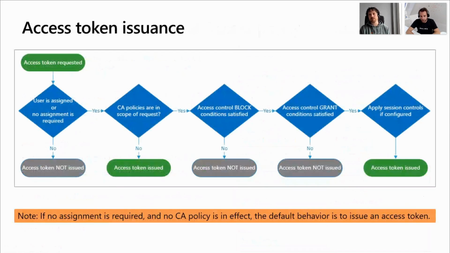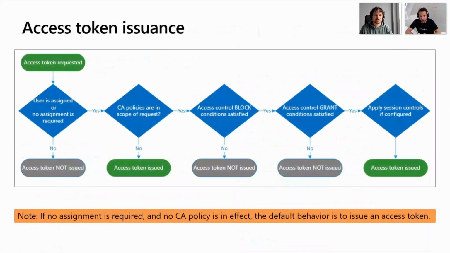And it's good to remember as well, this happens with every authentication. Also, when you're re-authenticating. So if you're using your refresh token to get a new token, you will still go through the conditional access mechanism because maybe your security posture has changed in the meantime. Yeah, exactly. And also keep in mind that the default behavior of conditional access is not like a firewall. It's allow, where in a firewall, you normally have the rule 0 or 9999, depending on your firewall configuration, and it's just a block. Conditional access, it means allow.